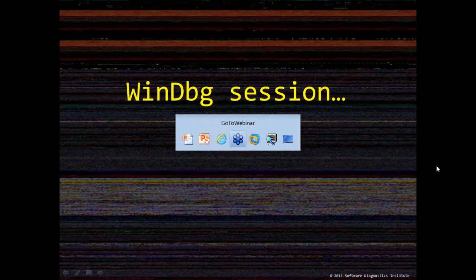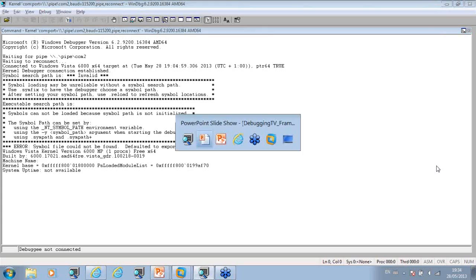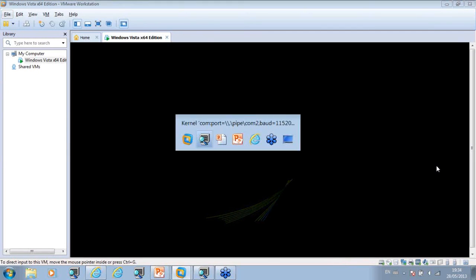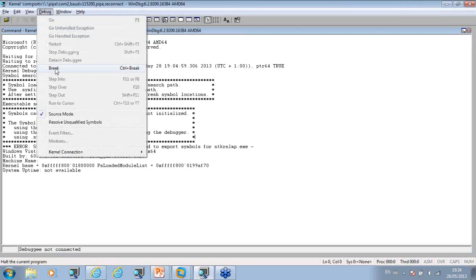And here I already connected WinDBG. It is waiting for a breakpoint, and we are running the operating system. There's a screensaver currently running. So first, we break.